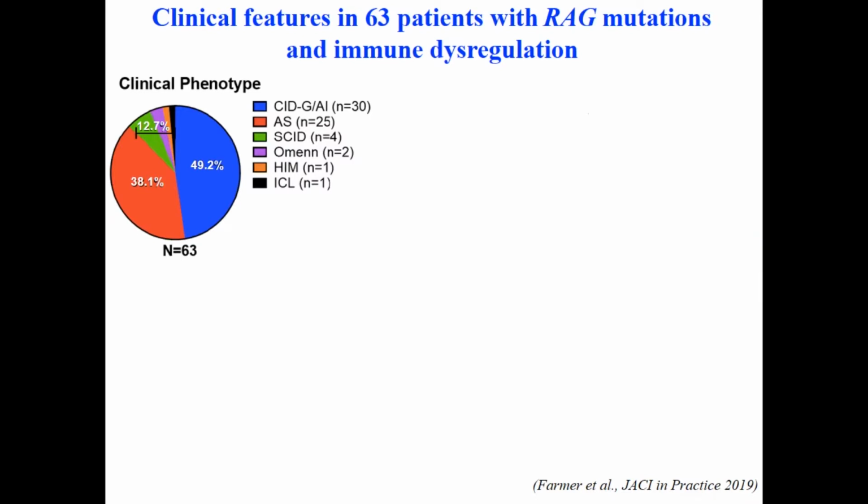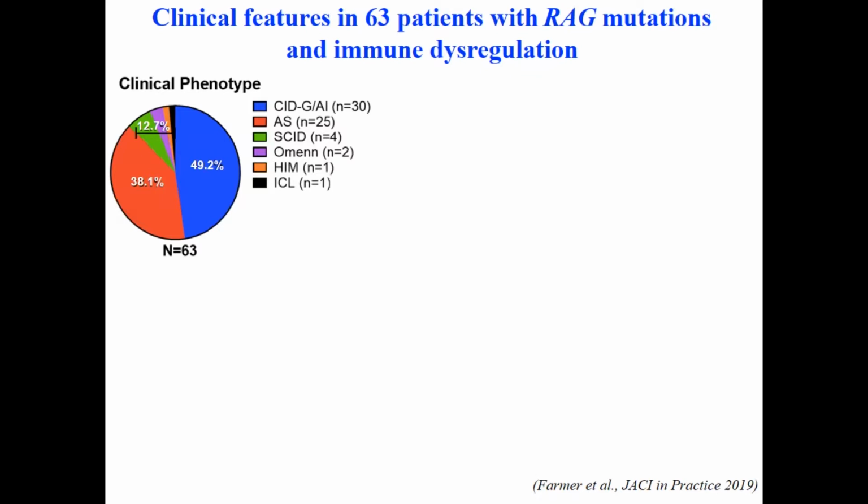And so this is a study that exemplifies what type of autoimmunity, and when, we can see in patients with RAG mutations. This is a multi-center study, but you can take this as an example of what happens in any kind of combined immunodeficiency. The numbers for RAG are higher because RAG is relatively common as a reason for combined immunodeficiency. So there were 63 patients with RAG mutations and manifestations of immune dysregulation in this study. They were divided according to phenotype, and you will see that in green, only 4 were the patients with SCID that manifested immune dysregulation.